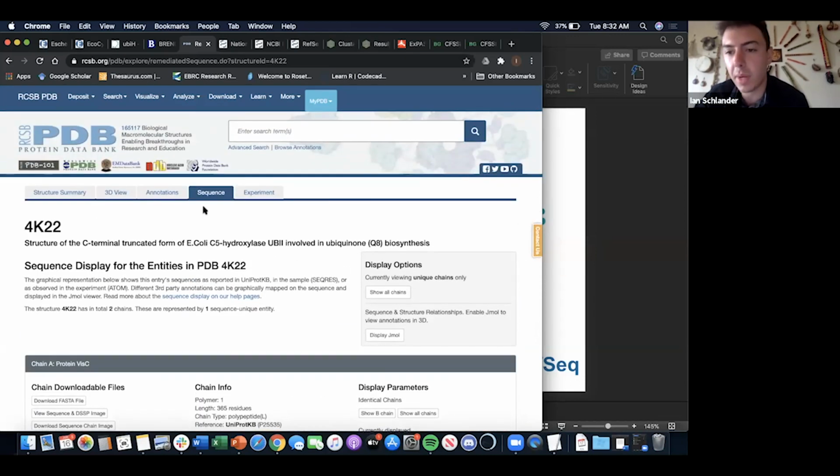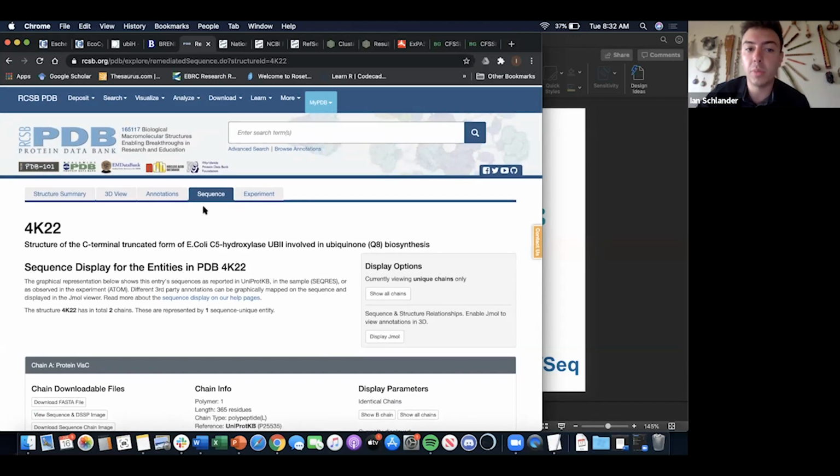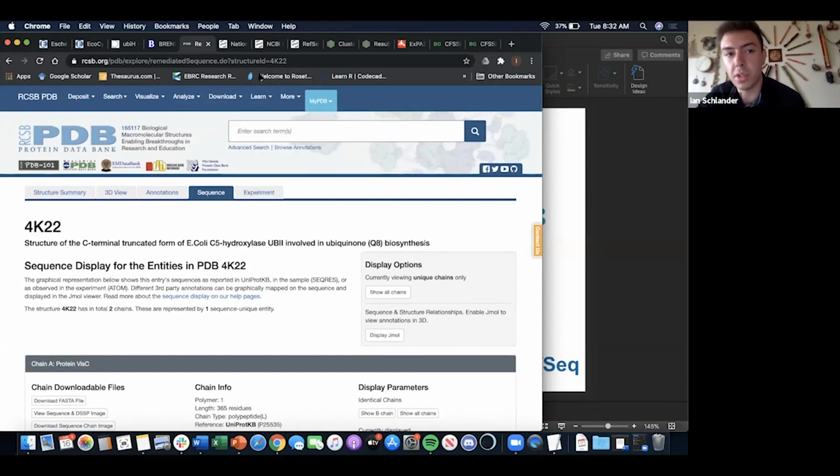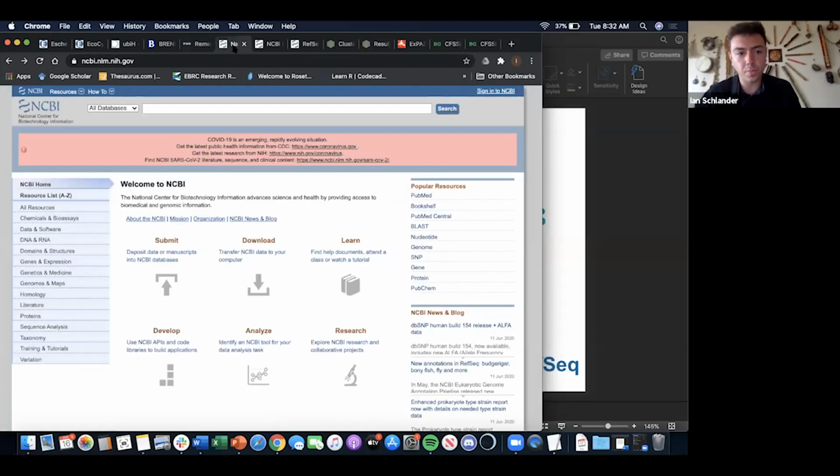The only thing about PDB is it has to be a known structure. Therefore, if you are using EcoCyc to find a new protein on, let's say, a metabolic pathway that is computationally derived, but there is no structural data on it, then you will not be able to use PDB. So here's what I'm going to show you what you do when, let's say, you still want to look at the structure further and it's not on PDB.